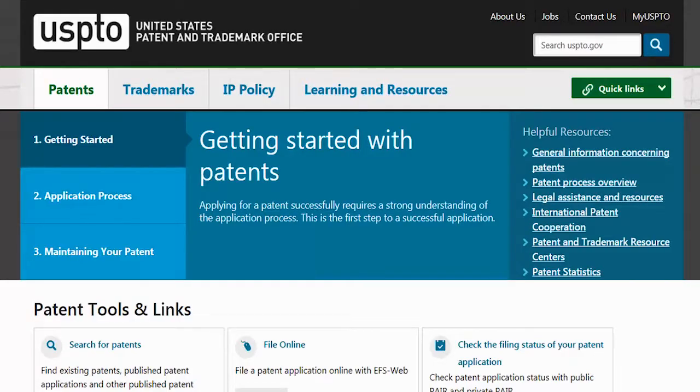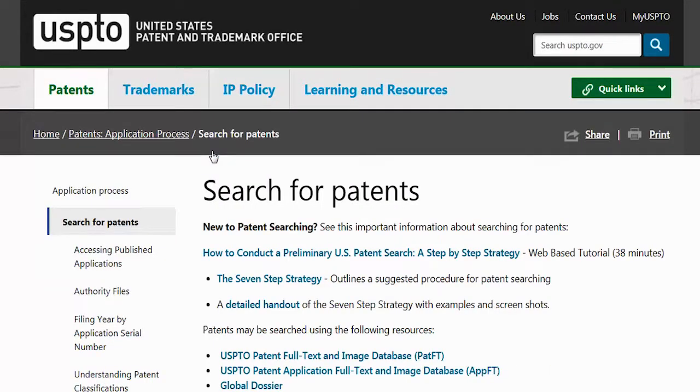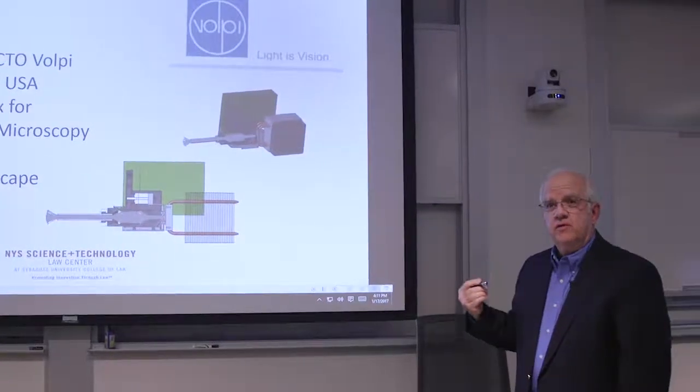Several things can happen. First of all, you could find a patent that is exactly what this client is doing. You could say, we found something, not exact, but it's close. It's pretty close. And the third thing is we could say, gee, there's not really anybody out there with anything close to this. That's rare. The common misconception is that I invented this and it must be new. I've never seen it before.